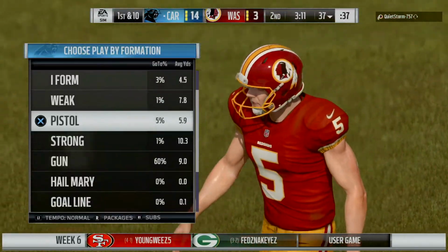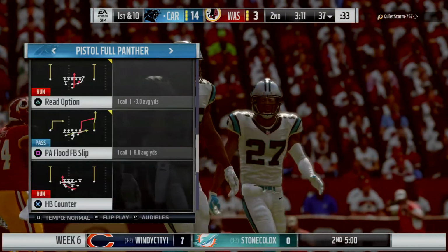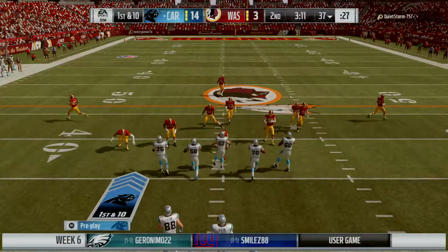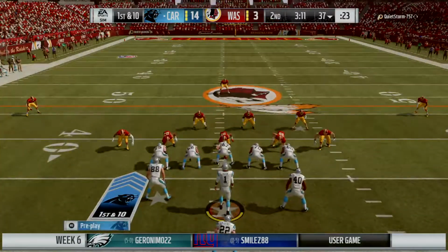Carolina getting set to take the field. They had to go a long way on their last drive to score the touchdown. This time they get at least a little bit more of a cushion with field position. I have to think that with this field position, after what they did on the last drive, they might want to take a shot right now and try and cut down the length of the drive.